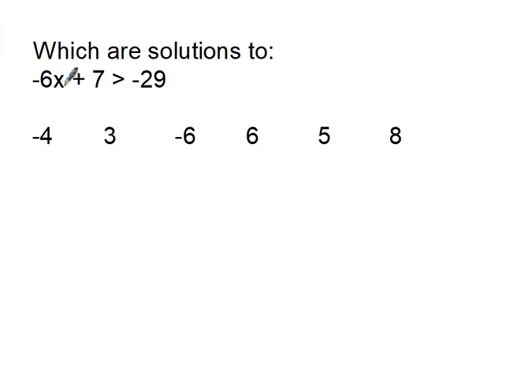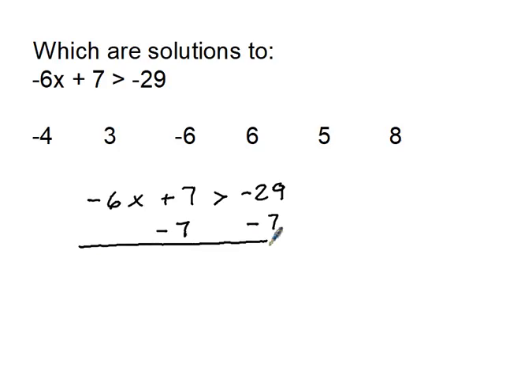I like the latter. I'm going to go ahead and solve our inequality. So I'm going to rewrite it down here. Negative 6x plus 7 is greater than negative 29. And I'm going to begin by getting rid of this plus 7. So I'm just going to subtract 7 to make it go away. But remember, you must do the same to the right side of my equation, leaving me with a negative 6x on the left, and I think a negative 36 on the right. Bring down my sign.